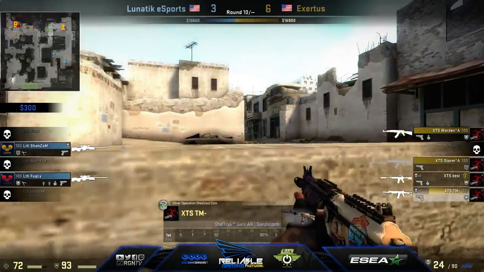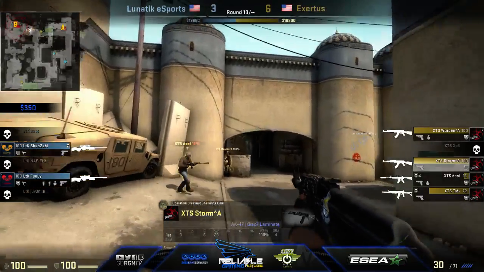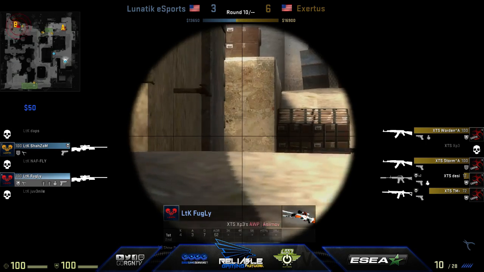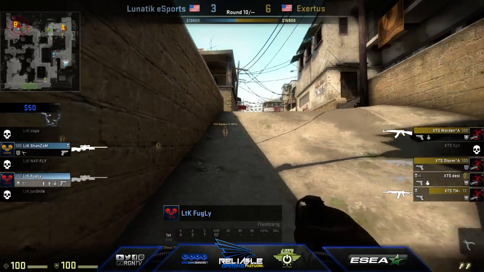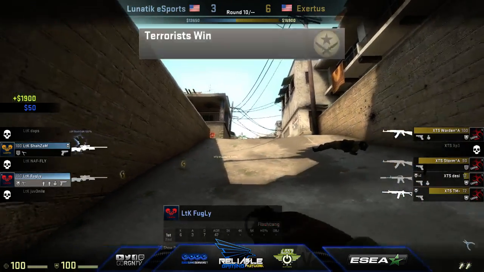Yeah, if I was XTS right now, and I think they're starting to do it right now, they need to press them. They need to go after them. If they can take both these guns out, it's pretty much going to give them a free eco round next round. They know Shazam's going to have an op. It's pretty much the only way they're going to win, if he has an op in his hand, because it's pretty much the only thing he can use.